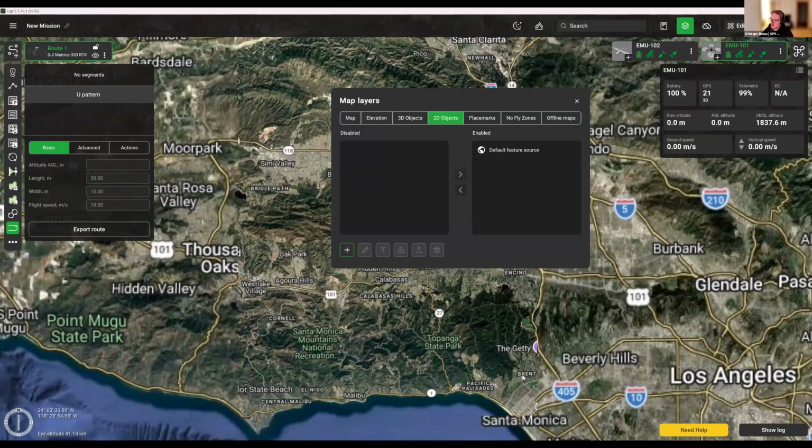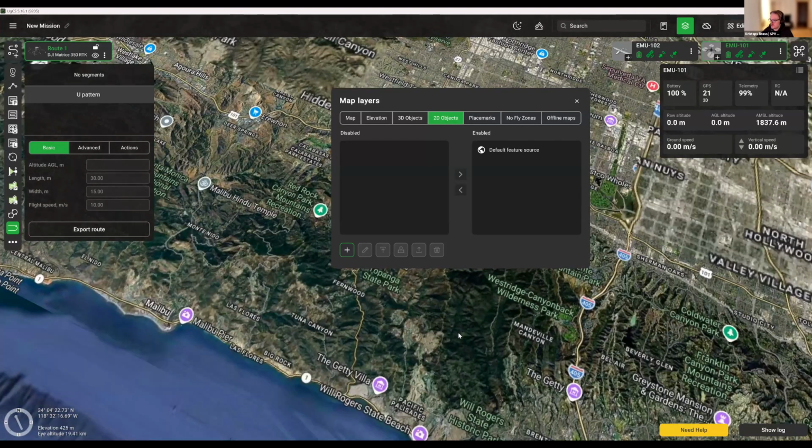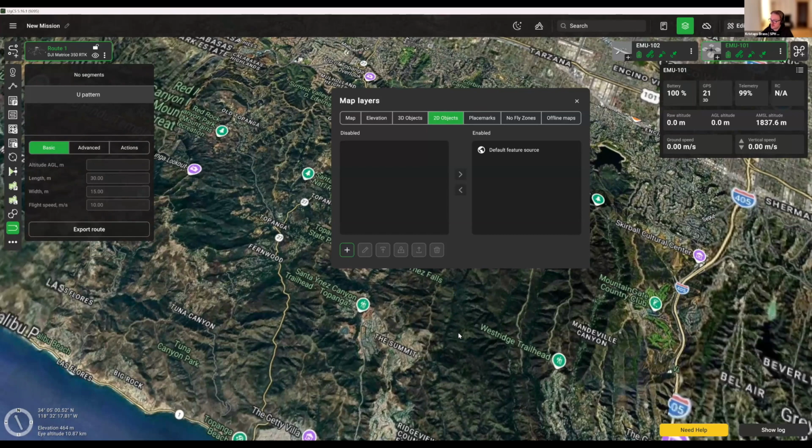For example, if you maybe have some polygon marked out on, let's say, Google Earth Pro, then you can download it as a KML file. You can import it here and you'll see it on the map. I sometimes use it also to take some route from UgCS and also display it on the map simply as these white KML lines.